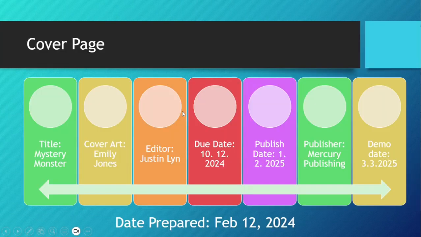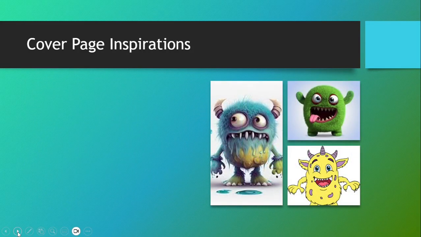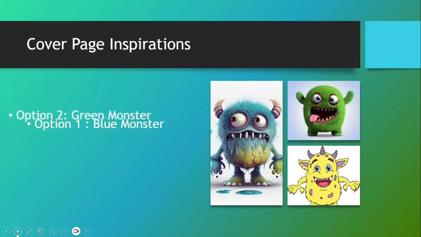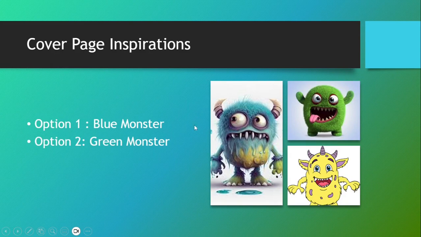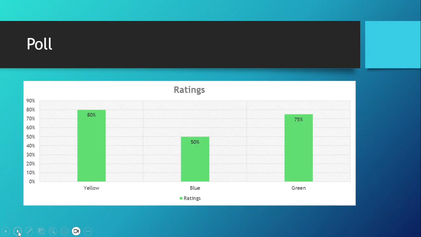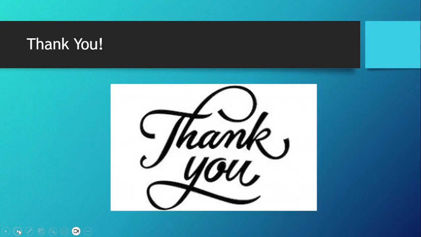Each time you click, the information pops up, and there are some arrows for navigation down here, and you can just keep pressing it so that you can see the options, and you have to keep clicking each time. As you click, you can talk through your slide presentation. And then here is my third page, and then here is my thank you page.